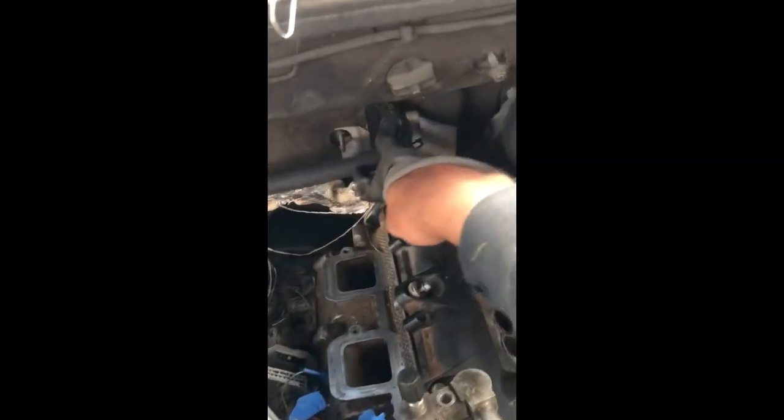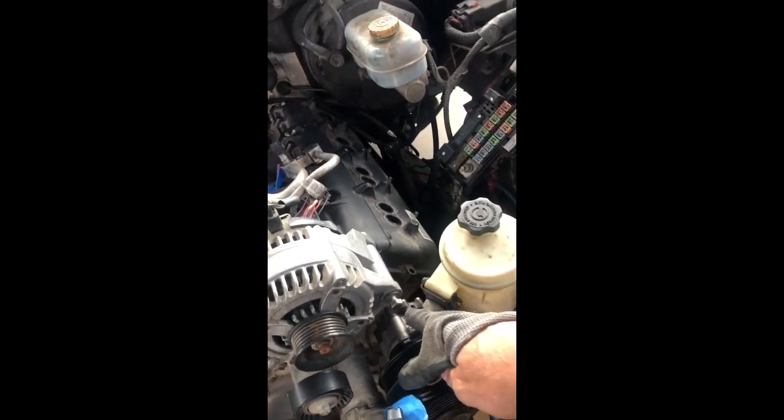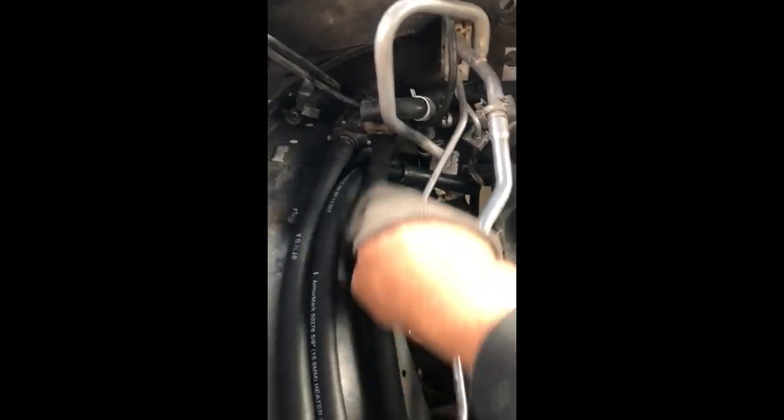I ran them all down. Here's the stock one for the Durango that normally ran this way, and on the Durango the return side came out this way to the side of the engine about right here. On the Hemi they're both on this side, so all I did is I got a 90-degree fitting with a long tail, fished it through here, and I just need to cut one more here to connect it to my Y-connector. These are my two returns — one from the back, one from the front heater core — and I want to put some heat shield all the way around.